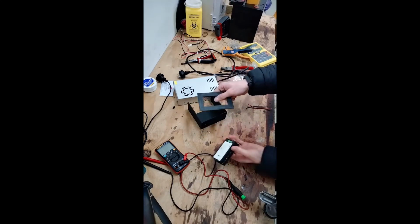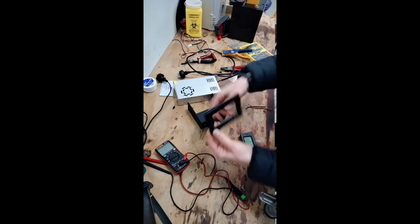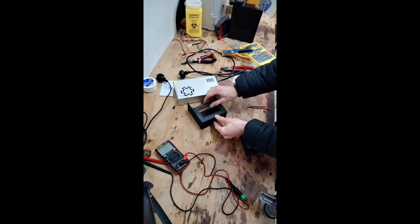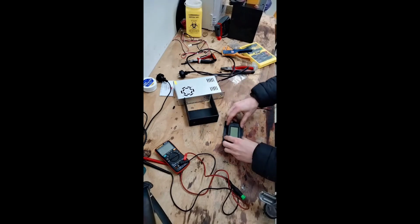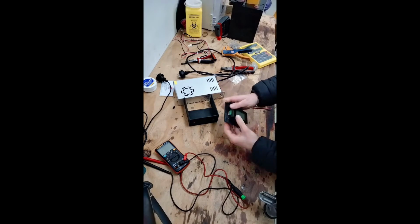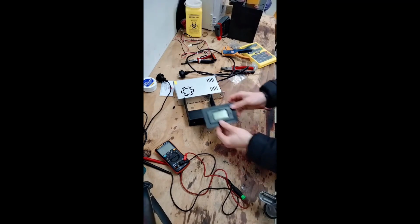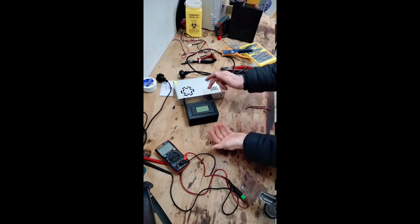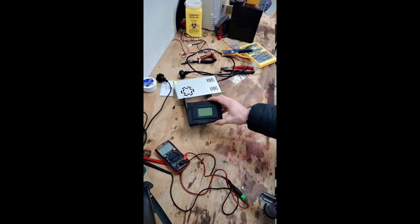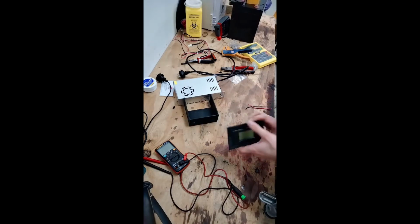It's actually in 2 pieces. So we orientate this edge with the front end of the enclosure and just push the screen through. So nice and simple display. And that'll just read out our voltage, current, and how much power we've put into the battery so far.